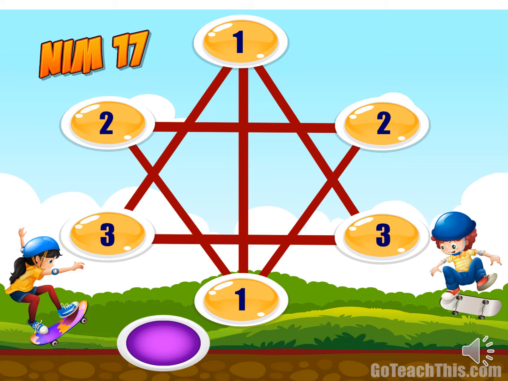Sticking with the theme of around the world, I've chosen a couple of games from China. This particular one is called NIM 17, and as you've probably guessed, it involves getting or not getting to 17. There are different rules you can apply, different rules that you can make up yourself to play the game.